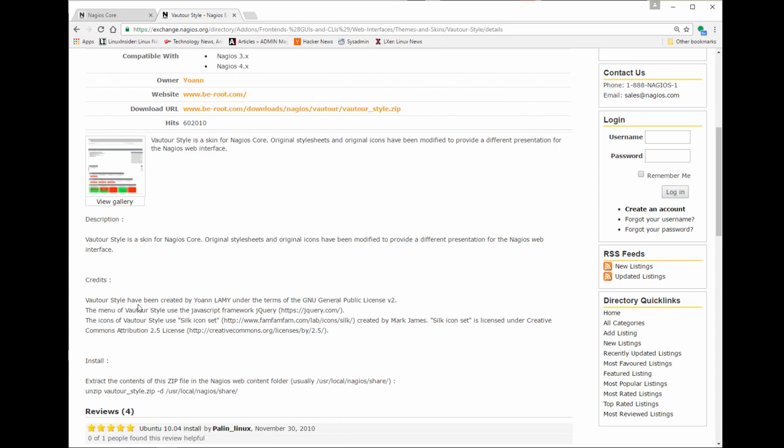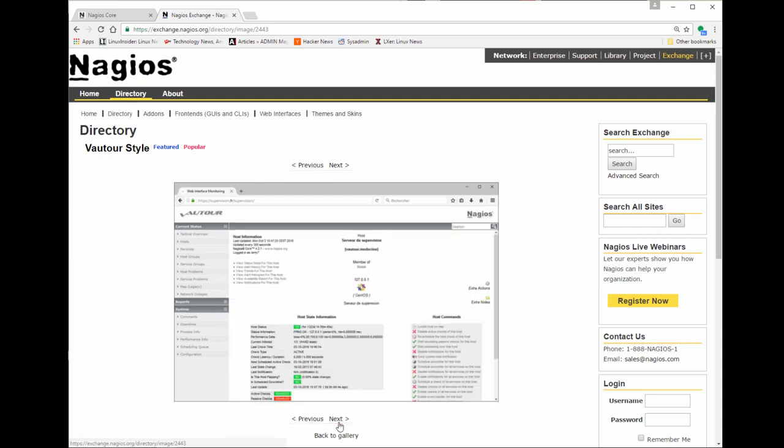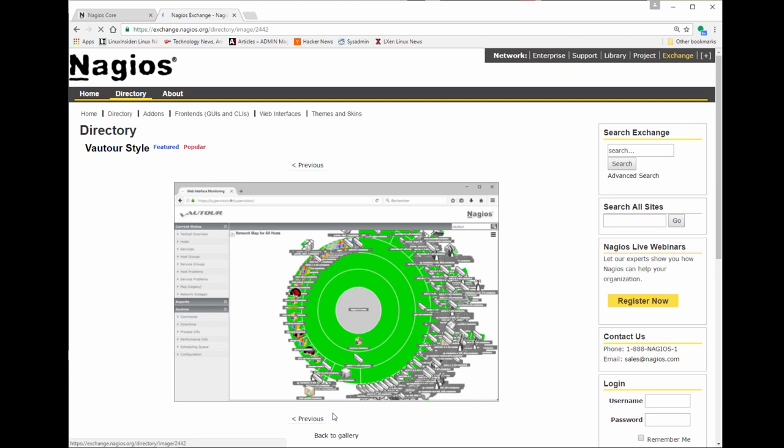Viator, I think it's pronounced, but it's French. Might be getting that completely wrong. So we take a look at the gallery, you get an idea what it looks like here. So again, it's using a little bit more modern style looking buttons. And at the end, I'm going to show you how to update the logo so you can go ahead and customize it to your company's needs.